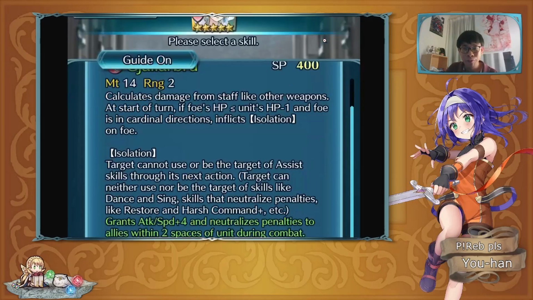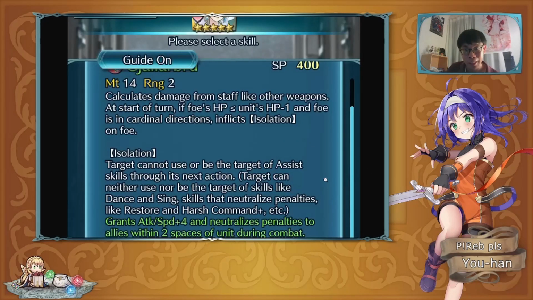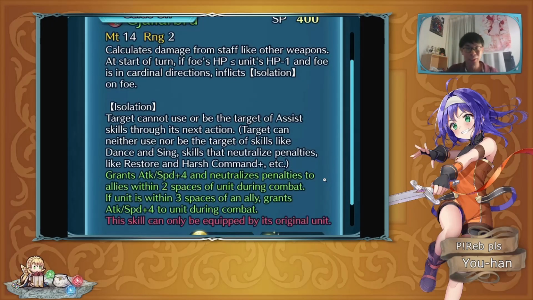And we have Fjorm, who I'm surprised actually got a really good refine. She didn't get an extra debuff effect from an HP check. Instead, she got drive attack speed plus 4 and penalty neutralization to allies within 2 spaces. Very, very, very good. Neutralizing penalties is so incredible right now. That reduces the demand for unity skills on your main tanks.